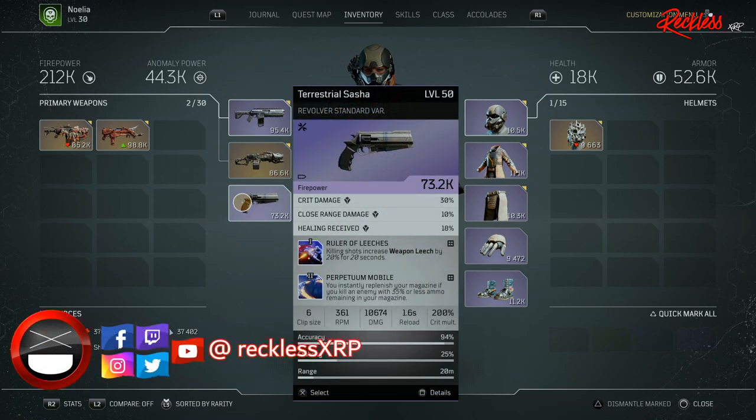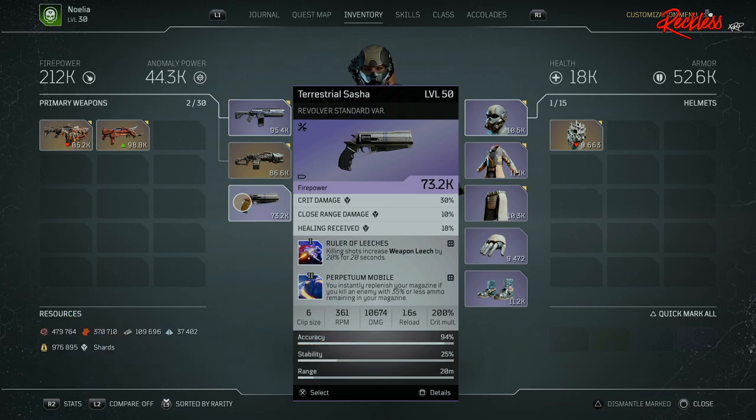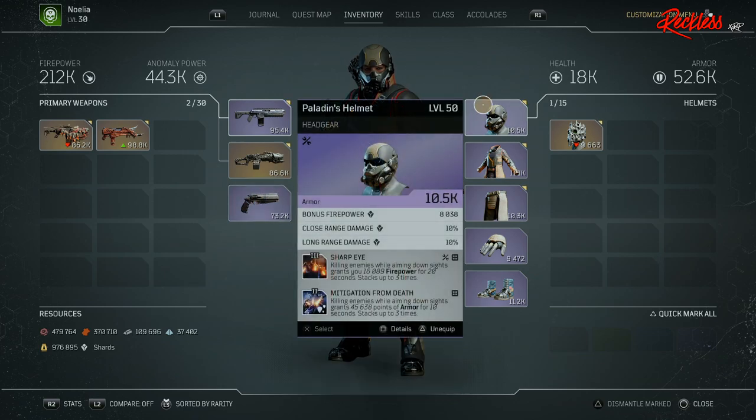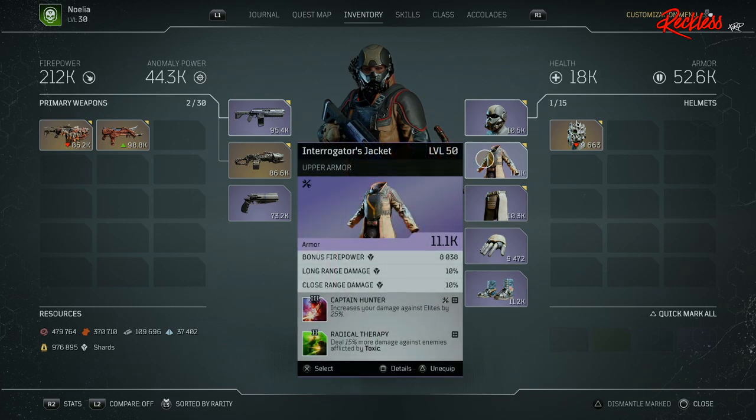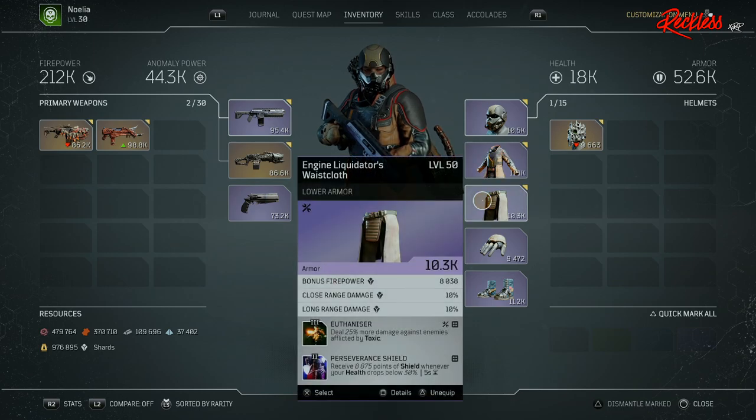As for my sidearm, this just happens to be a sidearm that has high firepower. I haven't messed with it at all. It's just there. As for the gear, all my gear has bonus firepower, close range damage, and long range damage. For my helmet, this has Sharp Eye and Mitigation from Death. For my upper armor, this has Captain Hunter and Radical Therapy. My lower armor has Euthanizer and Perseverance Shield.